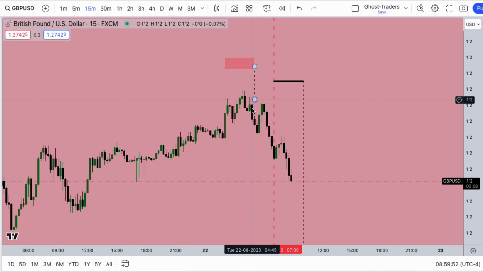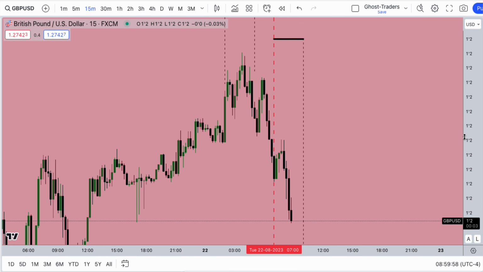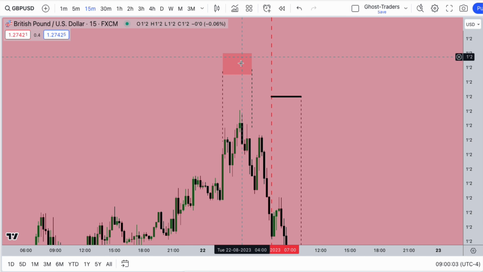So this is what I was looking at. Let me just make it big. You can see this is the high here during the London kill zone. We have this high formed here and price pushed down, and then we see a shift in market structure here, a clean shift in market structure. So let me indicate that shift in market structure. And then we have this buy side liquidity being collected, or this one, it's up to you.